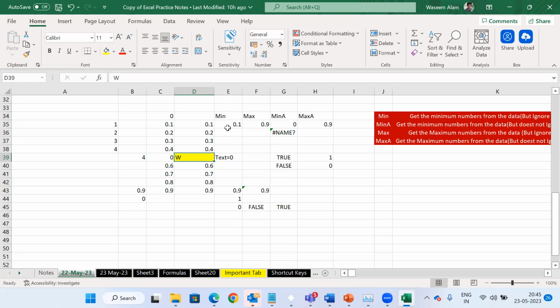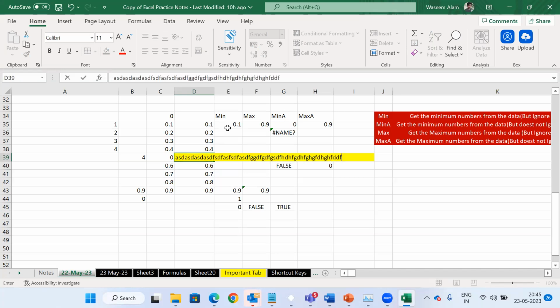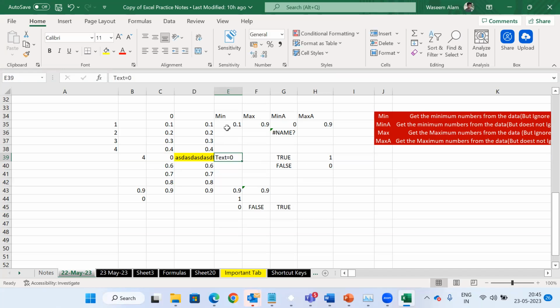Understood? Any question? If you're a little bit confused, okay, what is your confusion? Can you please tell me? Can I have one character of A? Can you use two characters, A and B, in the column? Yes, I can type anything. It doesn't matter. I can type multiple characters here.